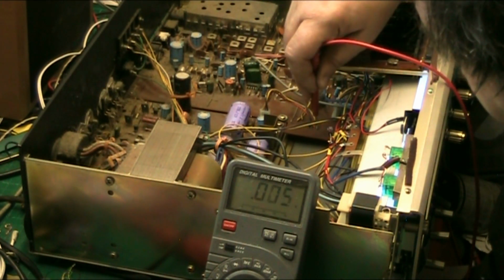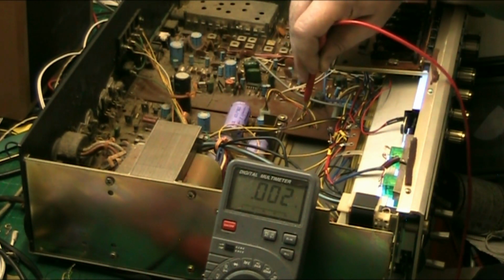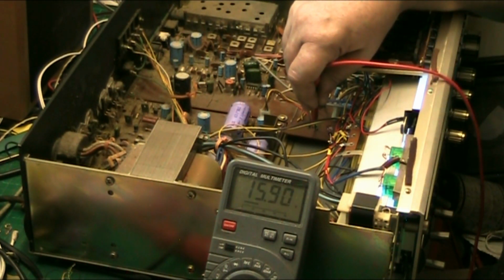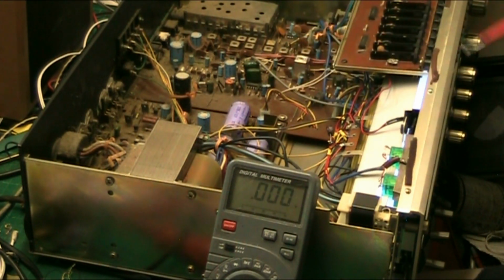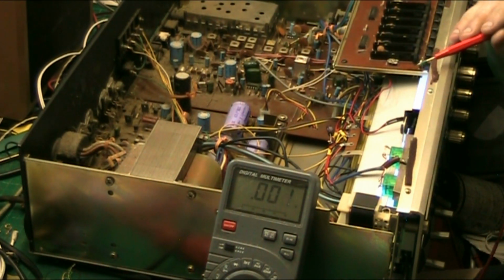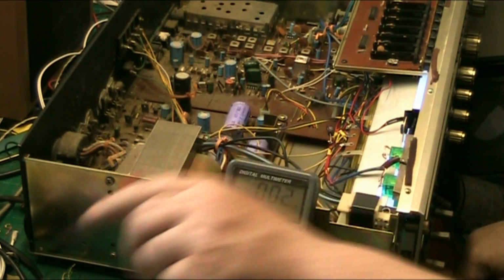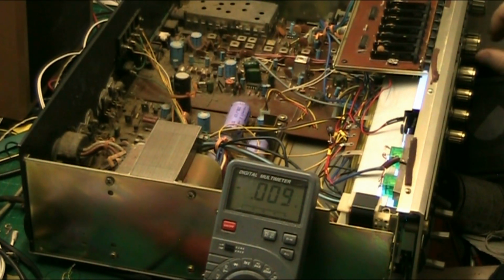And if we check the other side, put my glasses on, I don't want to short anything out. And there's our 15.9, which should be 15.5, but hey, you can't have everything. And that's basically it. Let's have a listen to it now. I can just hear that, so I'm going to move it off the station. I don't want any top music. That hum is caused through the lack of aerial and something on in here.